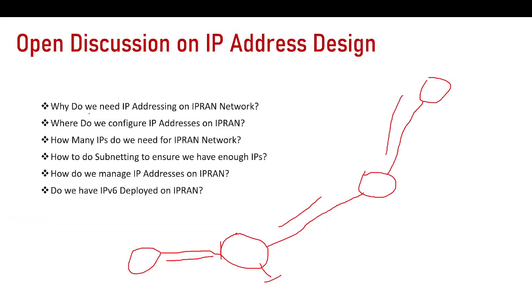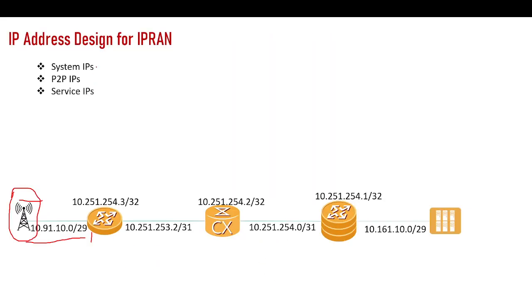So we have these different IPs. We have the system IPs or the management IPs. Every node is always assigned a unique system IP or management IP that is used to manage the node. You need SNMP traps to be sent from the node to the NMS. You need to be able to log into this node remotely. You need to be able to configure BGP between these different nodes. Many times we are using the system IP for this purpose. So those are the system IPs.